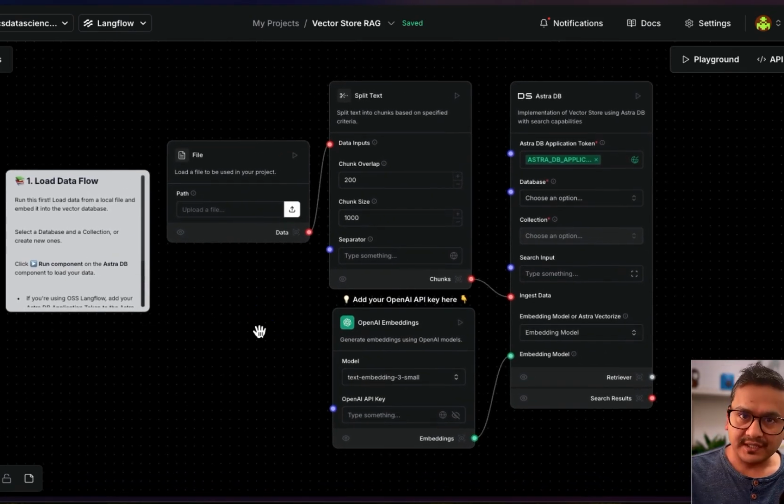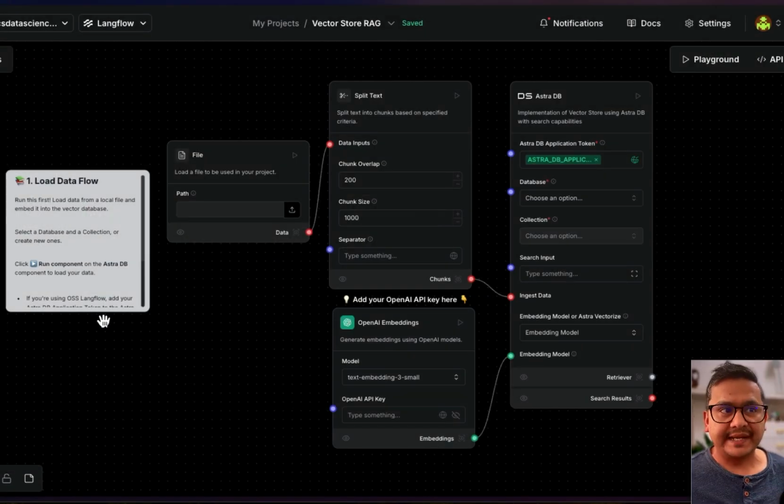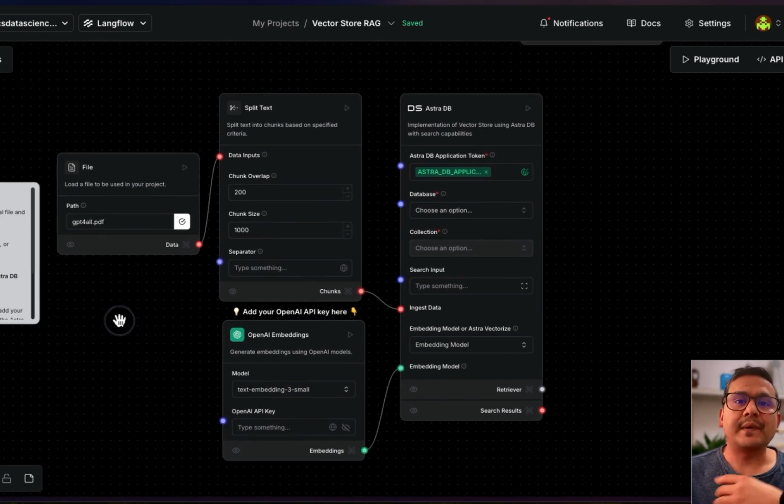What we need first is the file. There is the file, but you can have different inputs also based on the components. So file you can upload from your local machine. What I will do, I will click this one. It will take me here, and I will upload maybe one of the files from here. What can I upload? Let me see. Okay, I will just upload the GPT4All paper. This is the simple PDF that I have, right? When uploaded, it will be shown here. You can see now it is the GPT4All PDF. So now we provided the PDF for it.